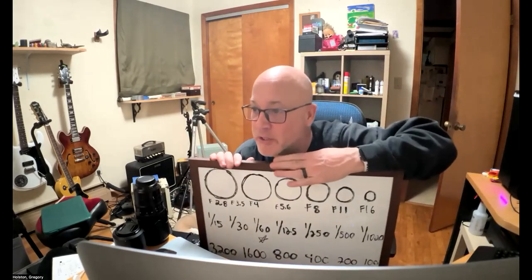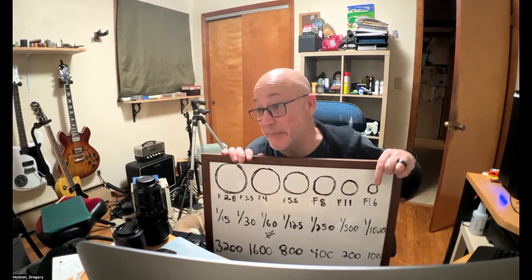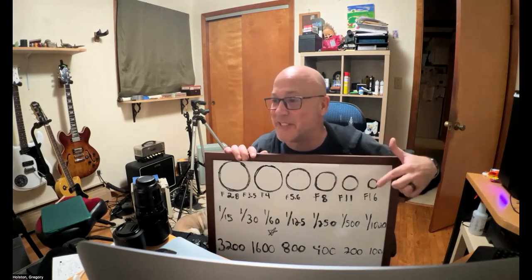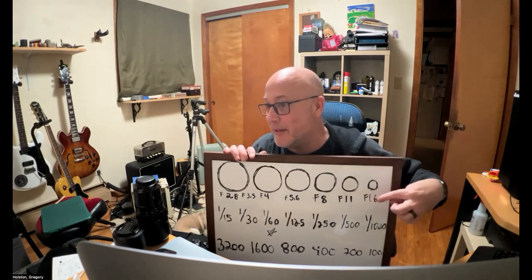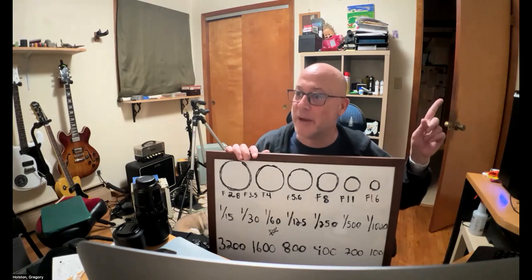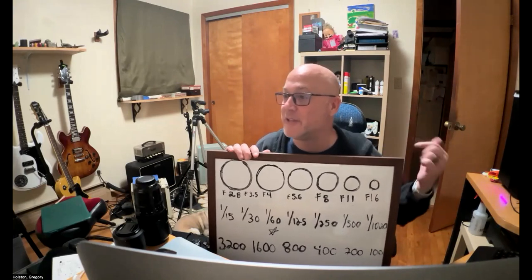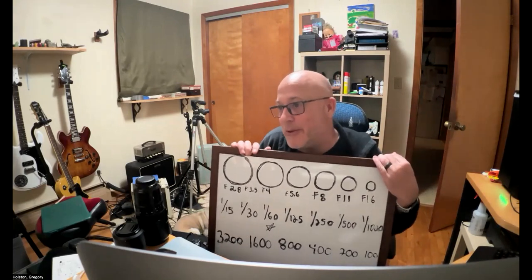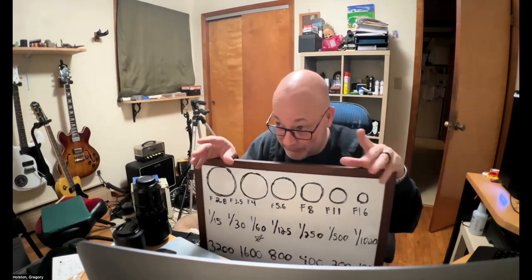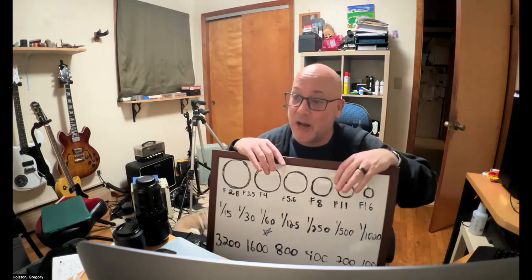Now, if you're indoors and you're going to shoot at F16, well, what happens when we go from 5.6 to 16? You're letting in a lot less light. Look how dark it is in my hallway right now. If you were trying to shoot F16 in there, or even in this room right now, you wouldn't get it. It would be too dark. So do this outside on a sunny day, okay? That's the best time to do this.